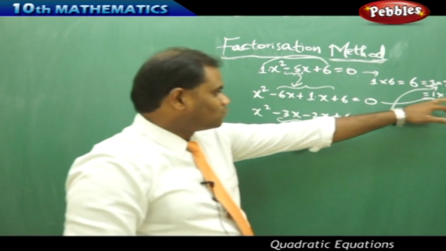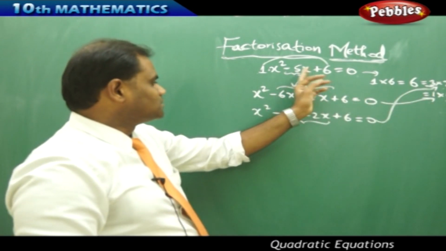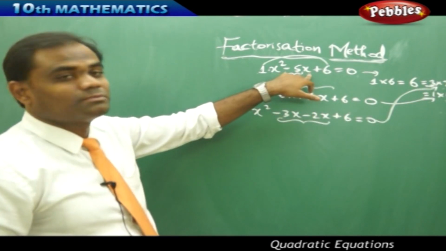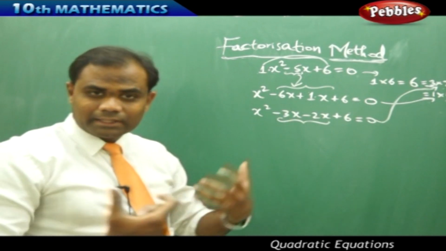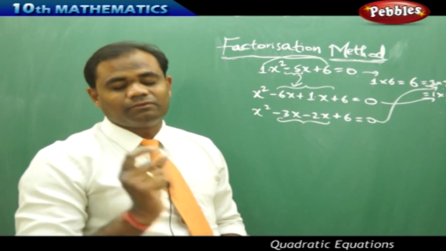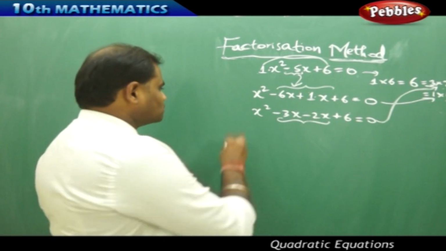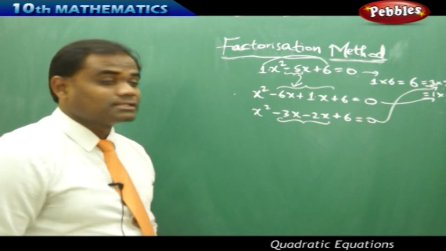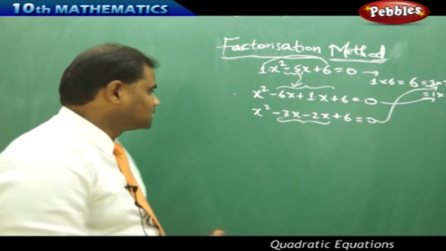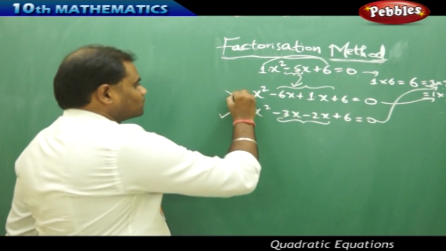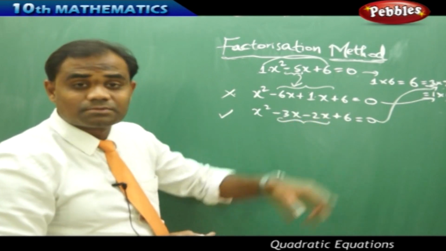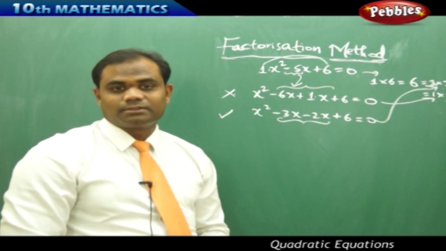So when the factors 6 and 1 are split with minus 6 plus 1, it gives minus 5, and the factors 3 and 2 when split give minus 3 minus 2, which is minus 5. Both are equally the same. But which one helps me in factorization is very important. So which one do I use? Do I use this or this? That is the biggest question. In the factorization method, the most important note is I use this and I don't use this. This cannot give me the factors by the factorization method, but this gives me the factors. Why?